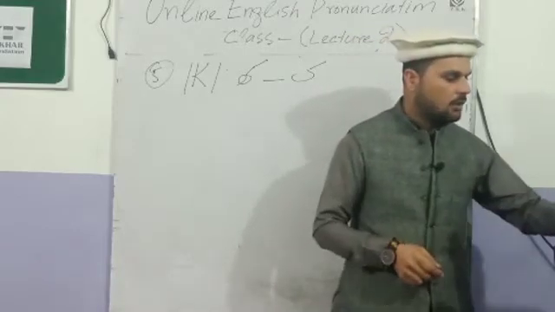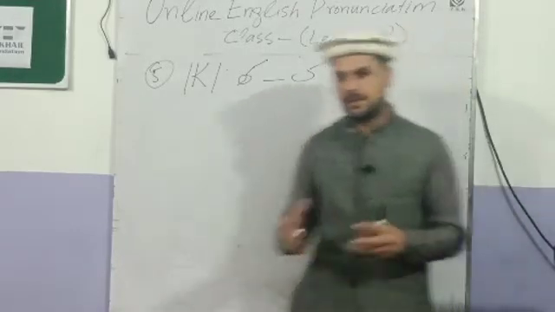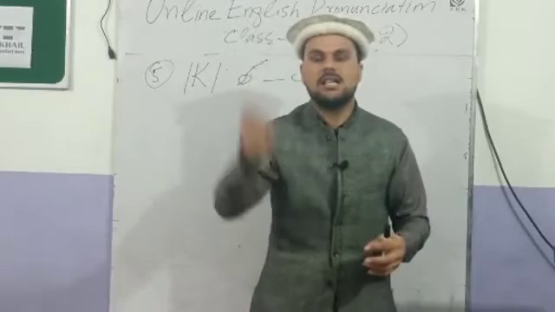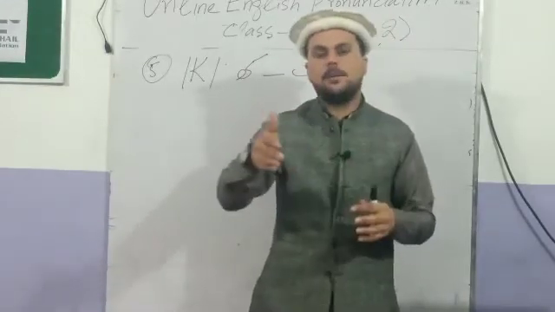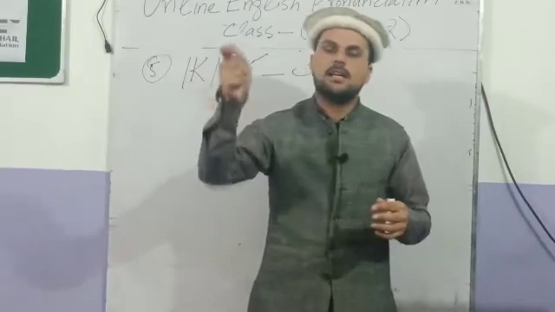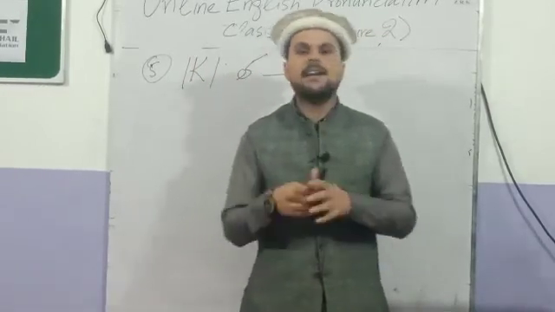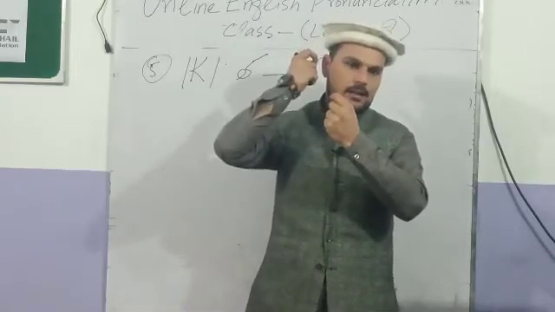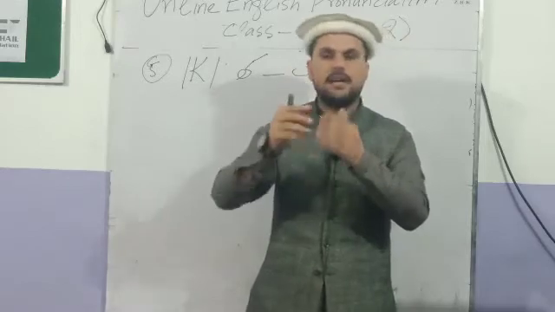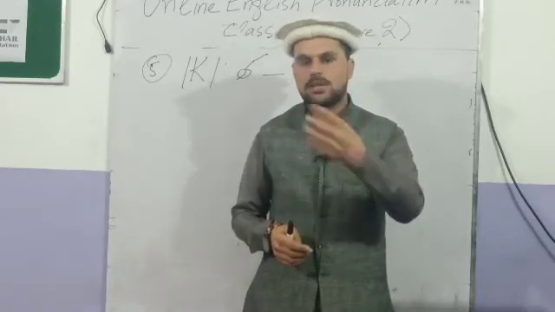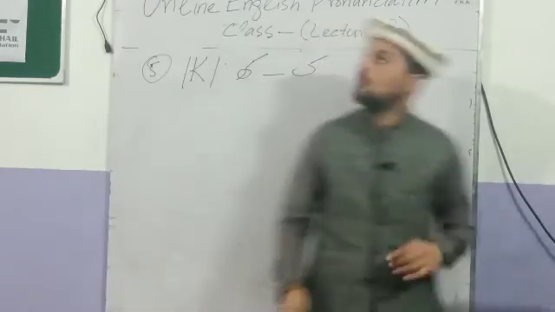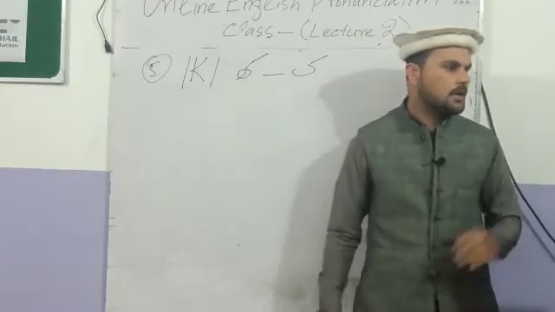Okay. Now, form of spelling. As I told you, when it comes at the beginning, then it is aspirated k. And when it comes in the middle or at the end, then it is simply the unaspirated k sound. Fine. And it is pronounced at the back of the mouth. Like the tongue goes back to the soft palate, and it is articulated, produced from there, from the back of the mouth. Fine. Okay. Now, clear? Okay, so form of the spelling: there are different patterns of spelling.